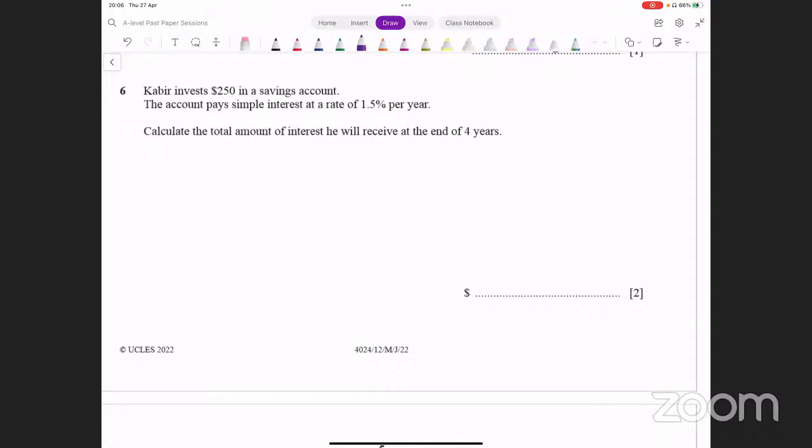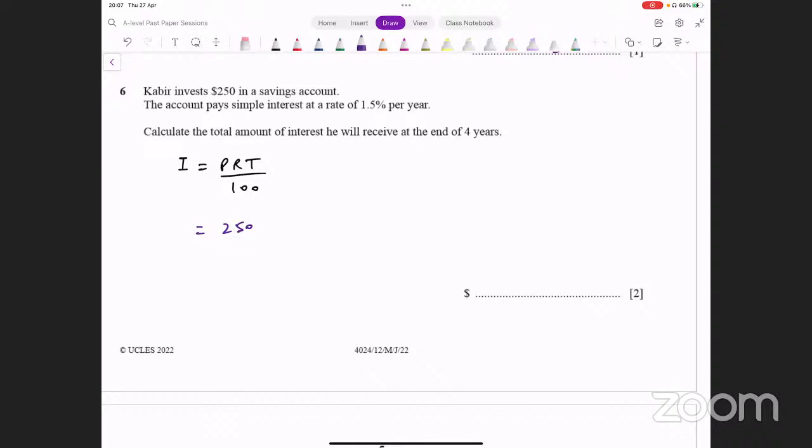Okay, अब देखें, simple interest है, compound तो हो नहीं रहा, तो आप क्या करोगे? 1 year का interest निकाल लो, वो कितना आता है? How do you do that? In fact, सबके निकाल लेते हैं इकट्ठा, हम formula use कर लेते हैं. Let's just use the formula. I equals PRT over 100, right? Now, what's the principal? The principal amount is 250.